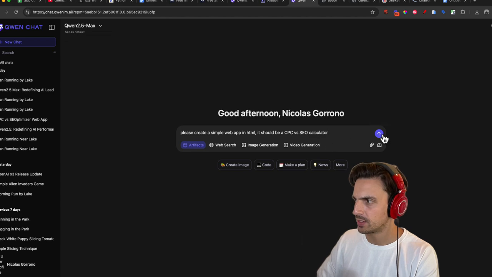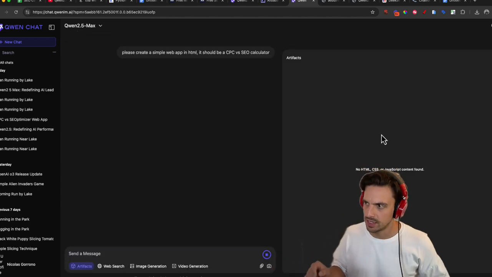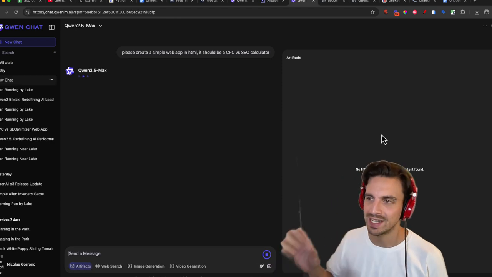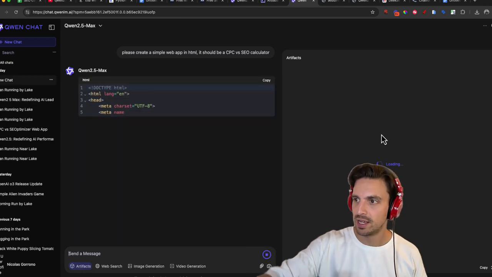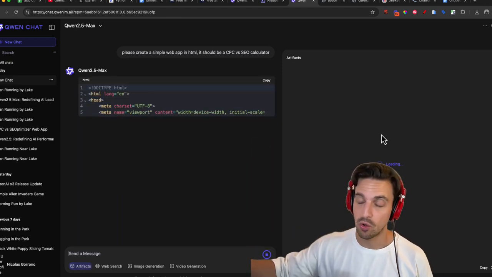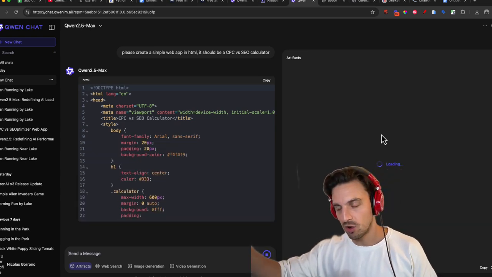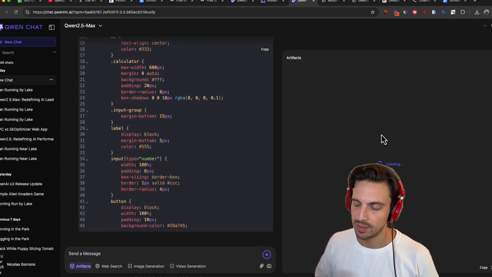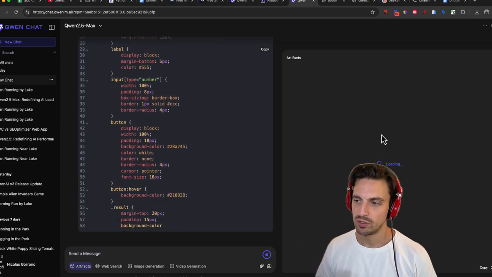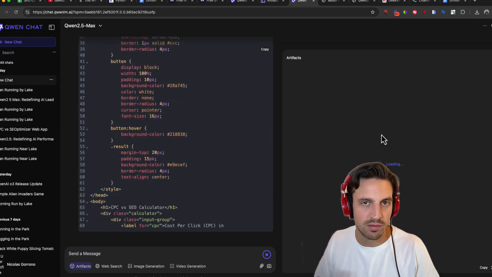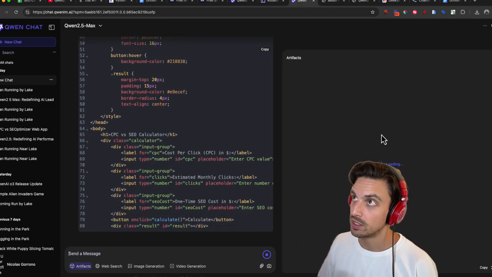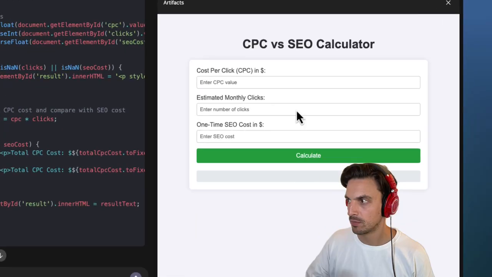I've got artifacts enabled, and artifacts is obviously not a rip-off of Claude artifacts, where I can see the code on the left side and then I can see the output of that code in real time practically on the right side, making it really nice to edit as well. Something that GPT still won't do, I'm sure they'll come out with this functionality later, but I wish they would have come out with it when we got Canvas, and we didn't really get that.